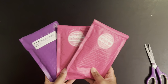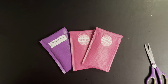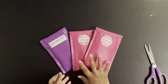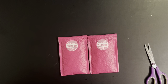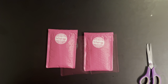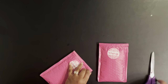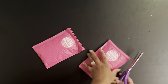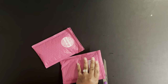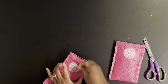Alrighty. And then we have these beautiful packages. Can't wait to open them. We will start with these two because I've had them the longest. And they are both from the same company, Oh Snap Crafters Cafe. Alrighty, let's open them up. I've been really wanting to open these packages for the longest, and now I'm finally at it. Alrighty.